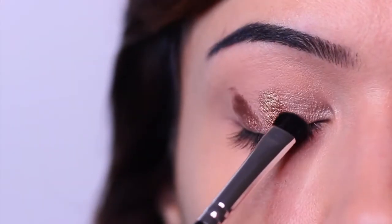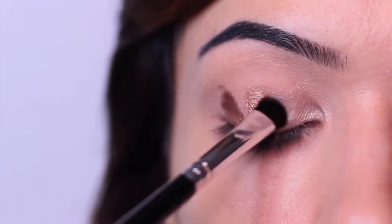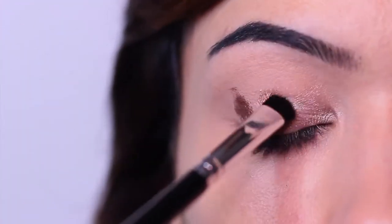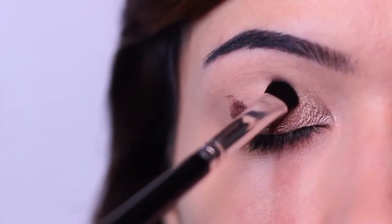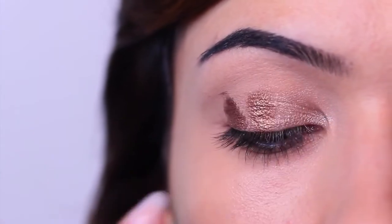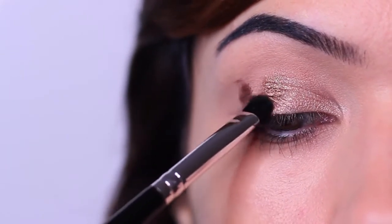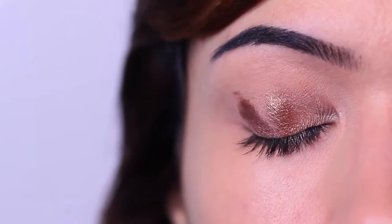Essentially, you are blurring the edges of the shadows together instead of blending. Try keeping your hand a little higher — this will prevent you from blending your eyeshadows upwards; we want to blend them across the lid. Remember the brush is completely clear of any eyeshadow; we only want to blend what we have on the lid, which is why it's so important to apply enough shadow with each initial swipe. Once you have blended shade one and two, you then want to blend shade two and three. This is a little tricky because the eyeshadows were too far away, so the contour starts to sheer off a little bit because it has so much area to cover — so watch out for that.